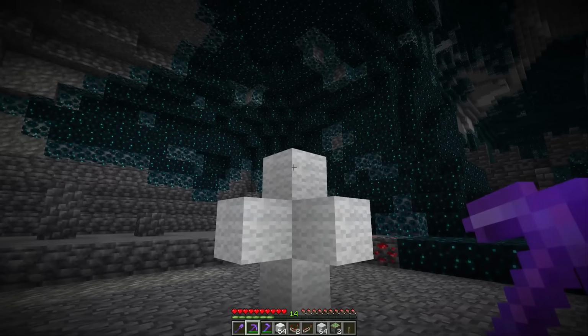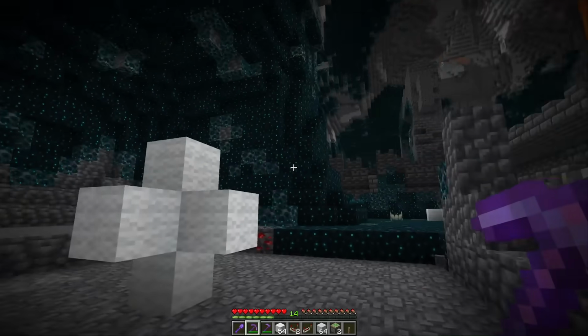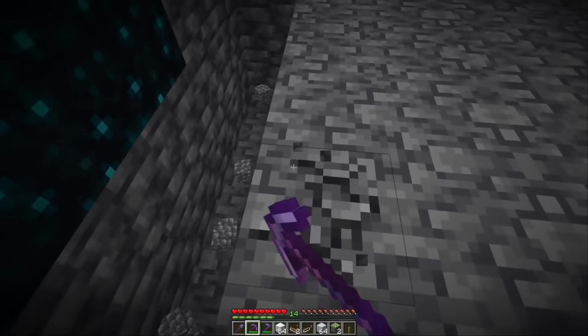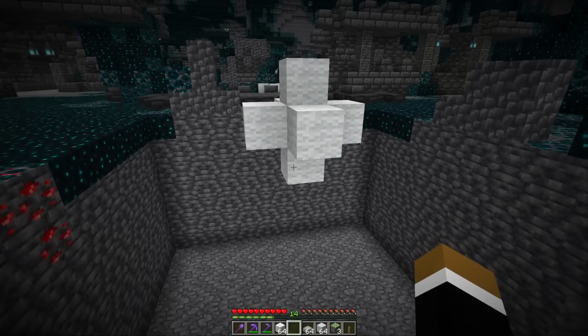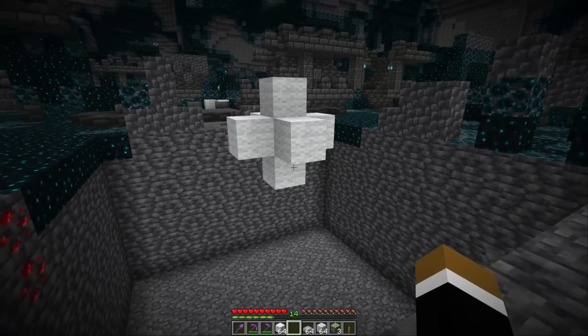Also 5 layers or blocks above the shrieker, wardens could spawn. So you also want to take that out if, for example, you got some part of the ancient city above the shrieker. Alright, so let's continue. Alright, so additional 6 layers have been dug out. We removed 7 layers in total under the shrieker. Now we can continue building the contraption.